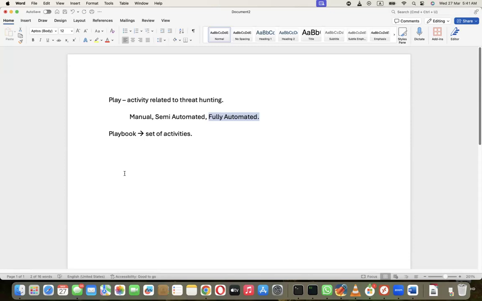Their threats will be different, the risk will be different, their priorities will be different, the SOC resources can also be different. So if you have different types of threats, risk, priorities, and the amount of resources you have, you may have different playbooks as well. This is just giving you an idea about what the playbook is and what the play is. Depending on the organization in which you're going to be working, the play can be different, the playbook can be different.